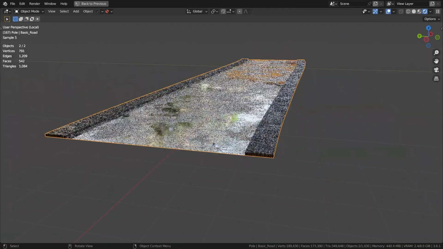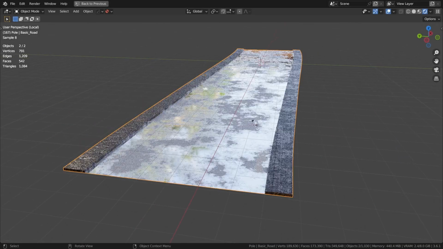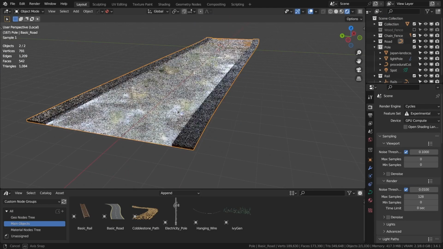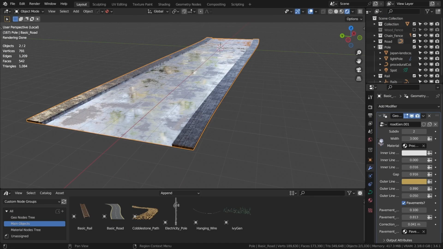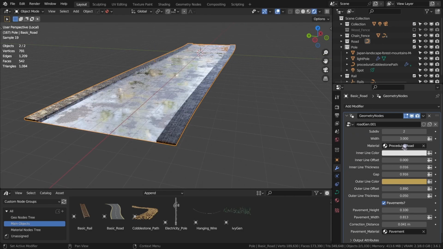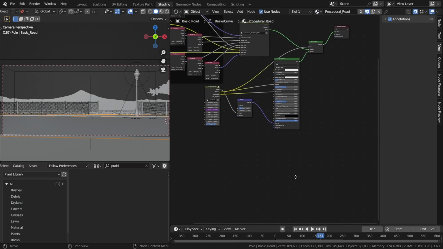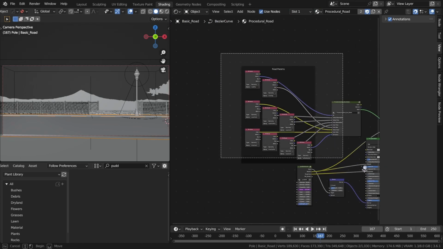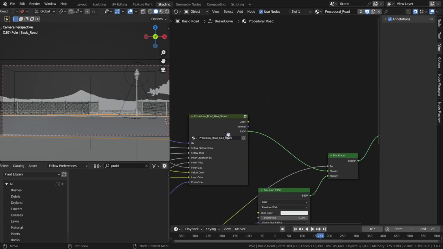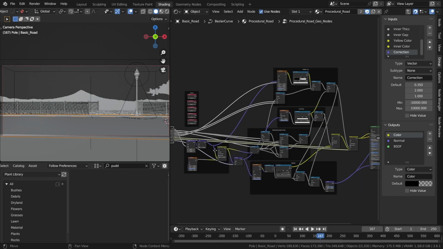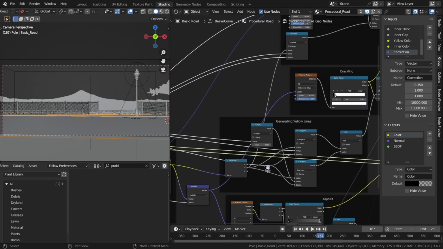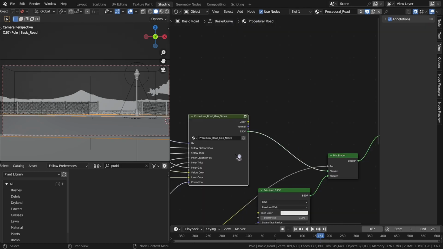So how have I achieved this? I just took the base material that I had from before, and I used the procedural road material. I'll bring it up over here. This is the road material that I have based off of the Geo Nodes thing, with parameters for controlling the line width and generating yellow lines.